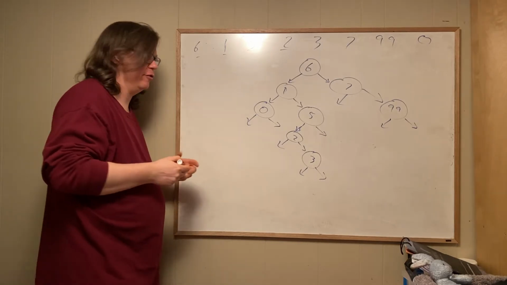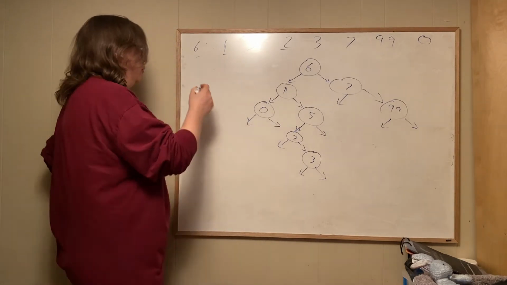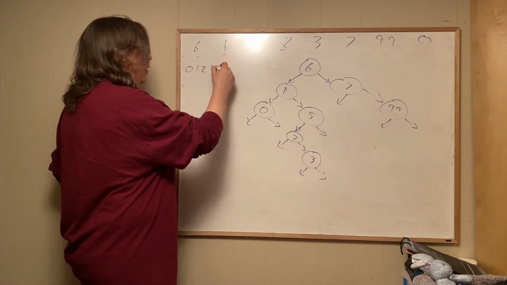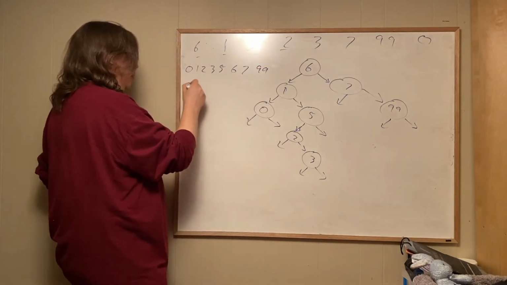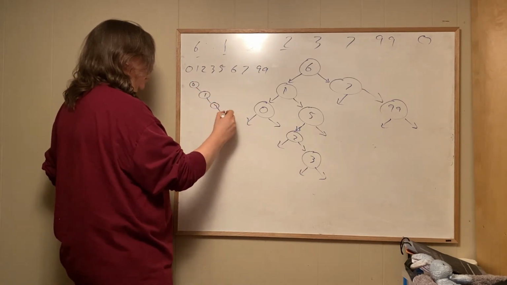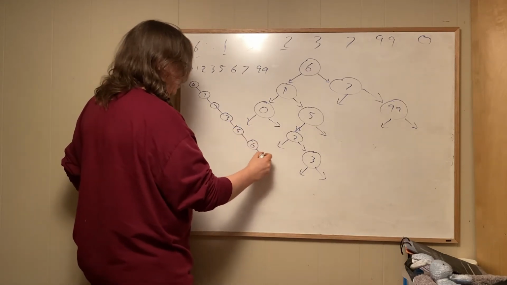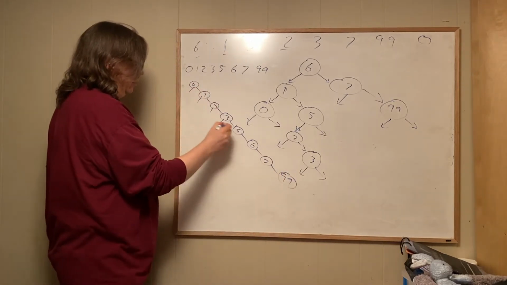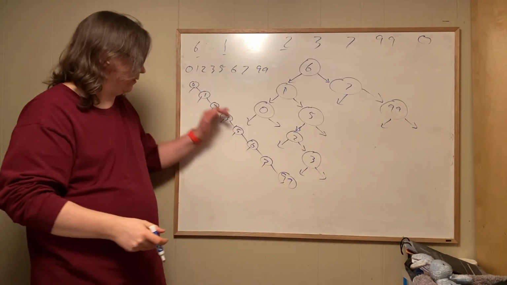As I said, there's various structures we could use. Some of them wind up being all the same depth. This one, worst case scenario, if you were to put in numeric order, 0, 1, 2, 3, 5, 6, 7, 99, you'd wind up with something like this. Right? And all of these would point to null. Which looks suspiciously exactly like a linked list. So worst case, that's what this is.